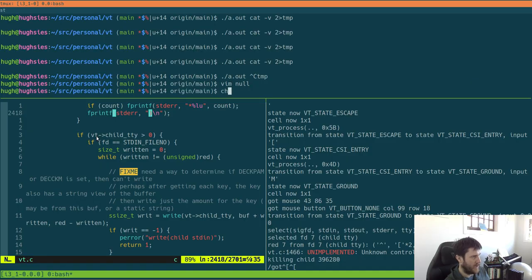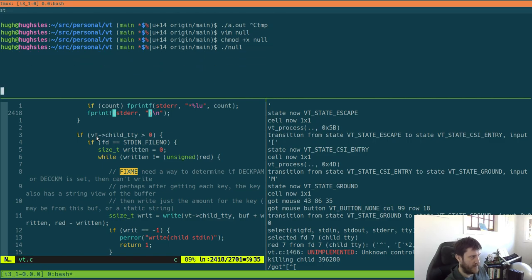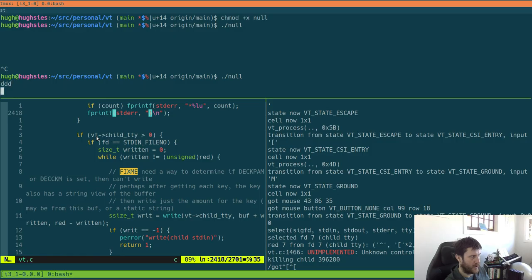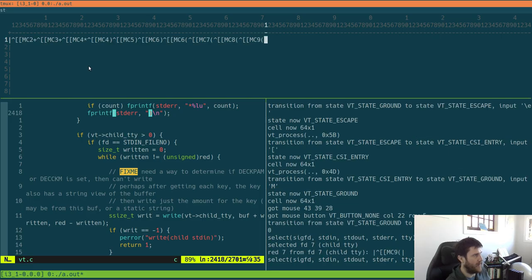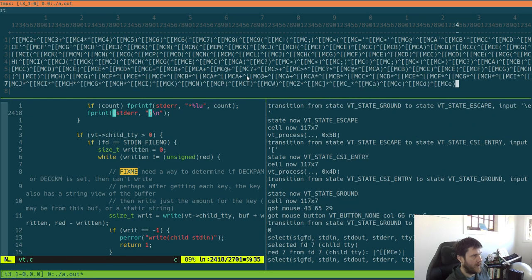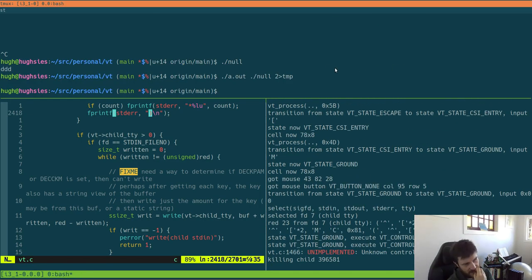And if we chmod that, we should be able to then just run null, and whatever input shouldn't come back to us. So that's just echoed back to us. And so here, if we run null under there, now if we roll that, it's interesting.